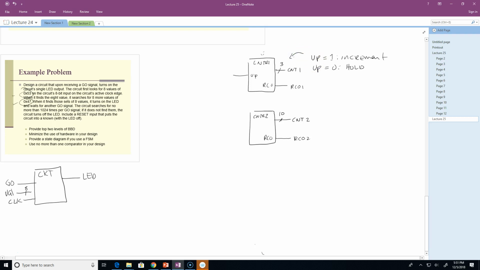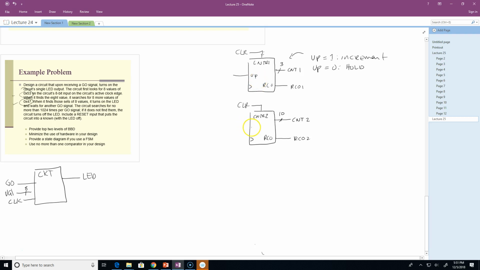Okay, what else do I need of these counters? By all means, they're clocked. And I'm not going to draw the clock, but that little triangle looks good enough. I need to set these counters. I don't know where they are. I need to clear both of them. Okay, so this top counter, it's an event counter. I need control over whether I'm counting up or not. I need to occasionally hold it if I'm not finding that event.